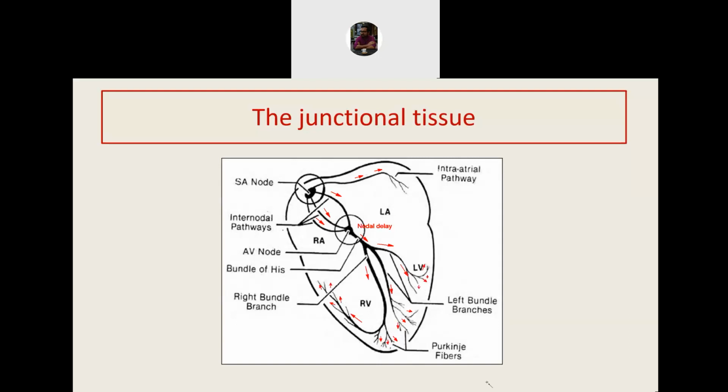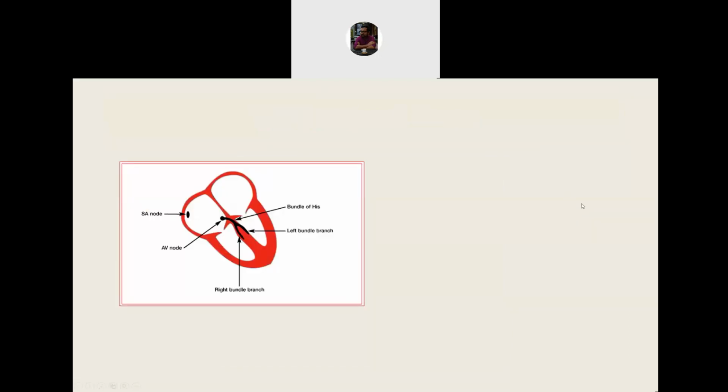Now, if we want to see the instantaneous electrical vectors or the compounded electrical vectors that are generated during this process, let us start the whole calculation once more. So let's assume that in this schematic diagram, we are showing a cut section of a heart within the junctional tissue. Before we start discussing vectors, let us first address this fundamental question: what is a cardiac vector?